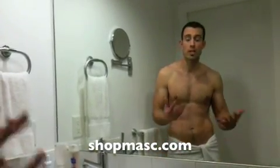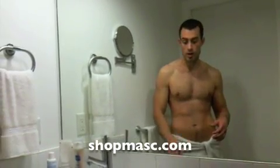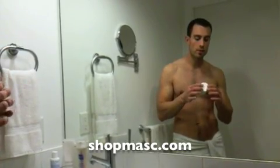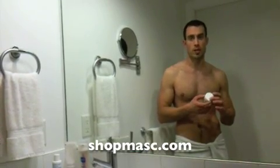Last minute. So I really do like all the products that we have in the store, and I like to rotate through the different ones. Right now at nighttime, I'm using the Marlon & Guts Cellular Renewal Cream. It's definitely the most nutrient-rich and technologically advanced product that they've come out with to date.